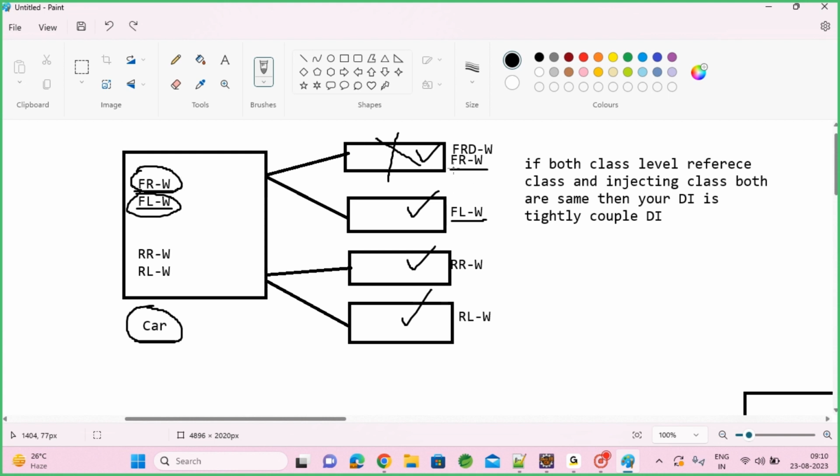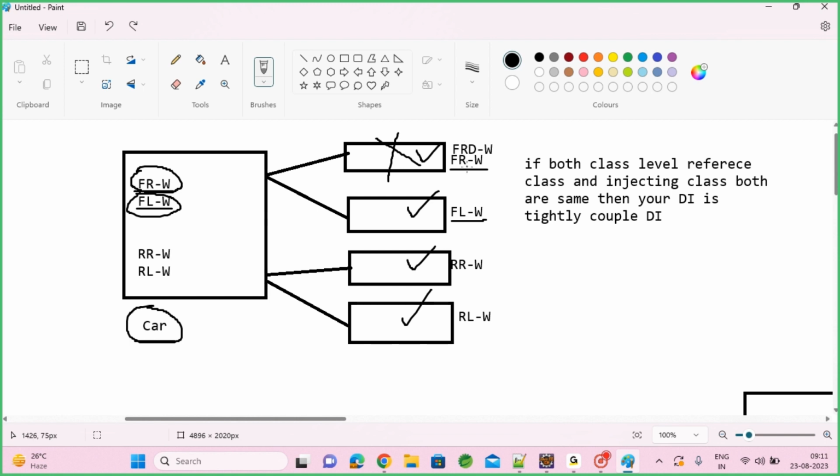Like the wheel of a car. Earlier I was using Apollo wheels, now I wanted to shift to some other type, like CRT instead of Apollo. Earlier I used to have MRF tyres, now I changed it. My car, my rims, are flexible to accept new tyres. In such a way rims are designed.